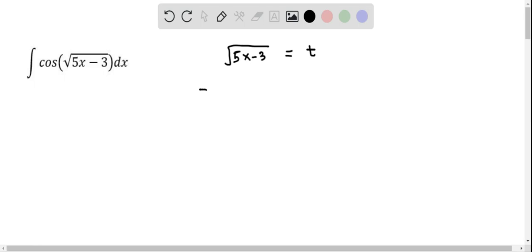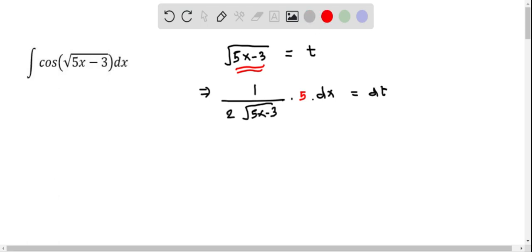t. So first we have to take the differentials on both sides. We have to differentiate the square root of 5x minus 3 as well as the t. So when you take differentials of square root of 5x minus 3, we'll be getting 1 by 2 times of square root of 5x minus 3, and then we have to apply the chain rule to differentiate this inside part. Differentiation of 5x minus 3 is 5, and then we have to put this dx, and this side we will be having dt.